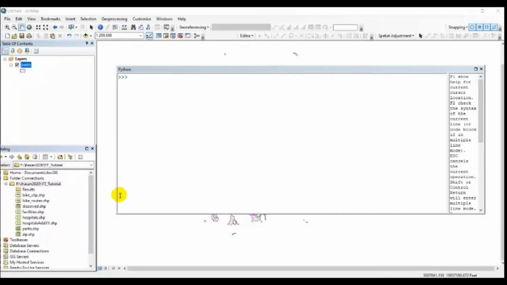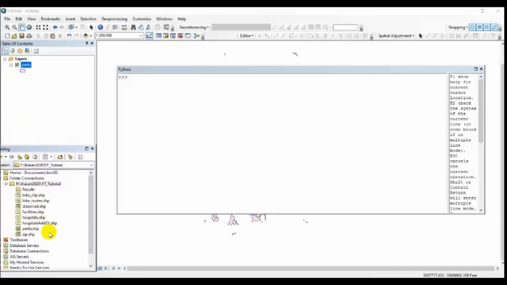But right now, as I'm blessed to have some data based on the United States of America, I'm going to use a shapefile called parks.shp, which is nothing but a collection of various parks situated across the United States of America. It's nothing but entertainment or recreational parks.